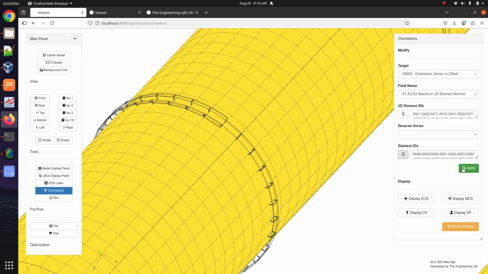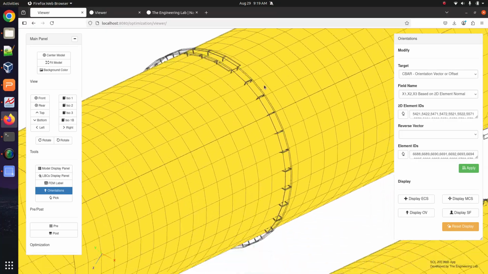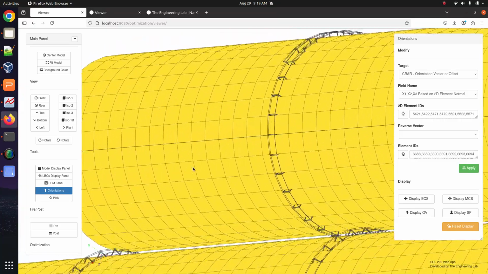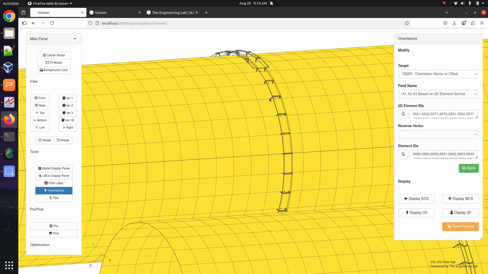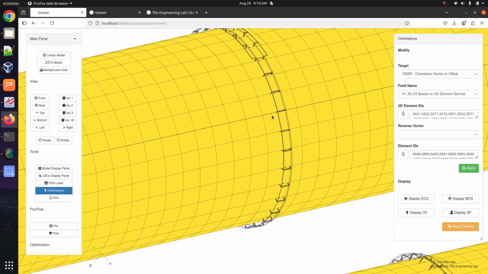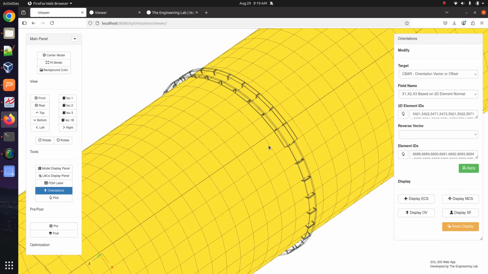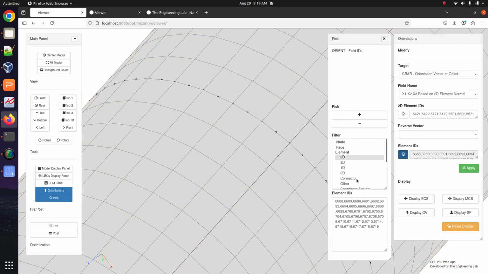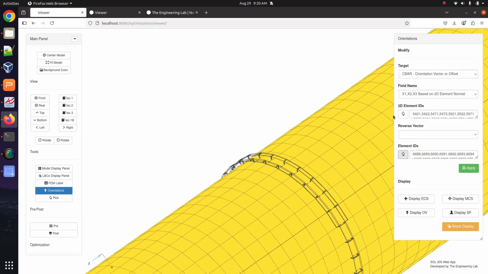Now, when we click apply, let's make sure we did this right. I suspect the beams, oh, well, these beams were already in the correct direction. So let's go ahead and use other beam elements. Let's use these beam elements instead. So for this, let's select these. Oh, they've already been selected. So let me look at this.